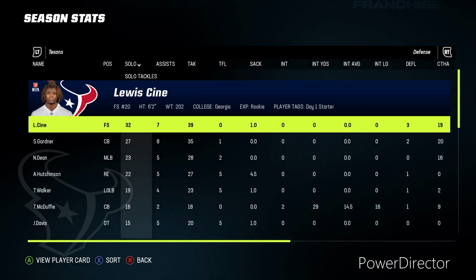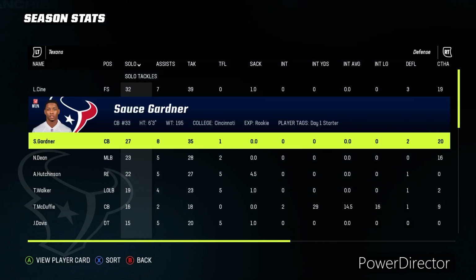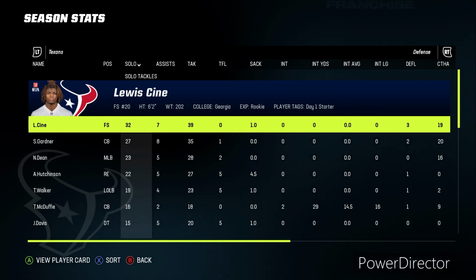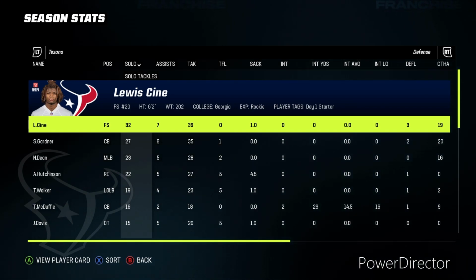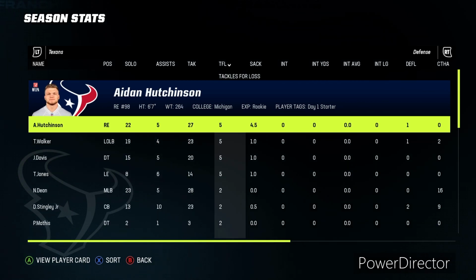Now we're going to go ahead and take a look at defense. Solo tackles, we got Lewis Cine at the top along with Sauce Gardner, and then Nakobe Dean under him. It's not the best. I would like to see the linebacker above the safety. But hey, if that's how it would play out, like Cine's that good, then I guess they got to stay.